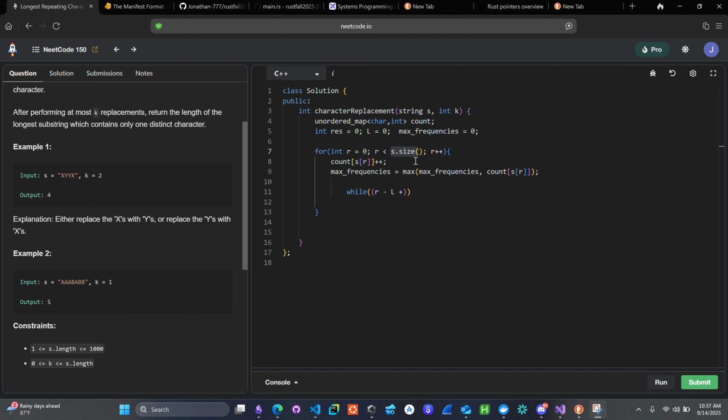That's 5 numbers because you're including 0. 0 is a number, 1's a number, 2's a number, 3's a number, 4's a number. That's 5 items, and the size is 5. So you're going through the entire string anyways. But we want the actual window. So I'm adding 1 to that so that we can get the actual window, to account for the 0, basically.